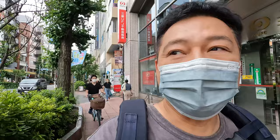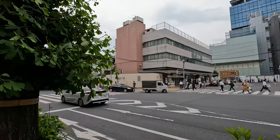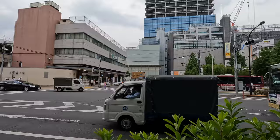Not so secret spots, I guess, if you're a local. But I kind of want to show you some places that I like to walk through in Nakano. Nakano is only one stop away from Shinjuku Station, so very convenient to get here. I do recommend you guys checking this place out because it's a very local area but very close by to Shinjuku. We're actually on the other side of Nakano Station. The other side is the way to Nakano Broadway — that's where everyone gets off — but we're on the other side today.